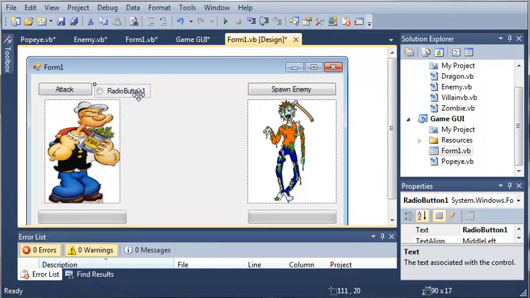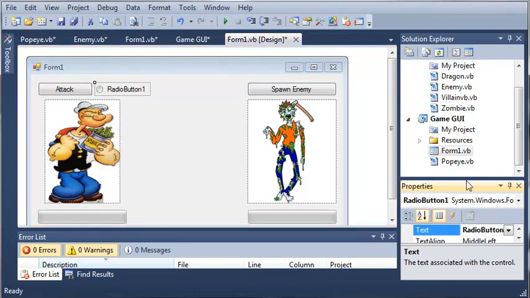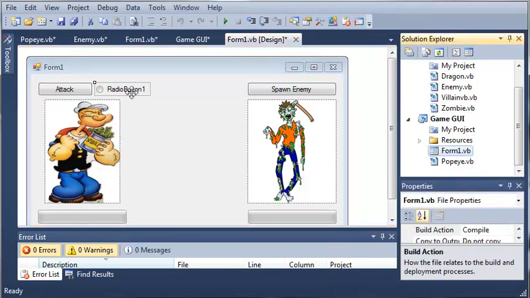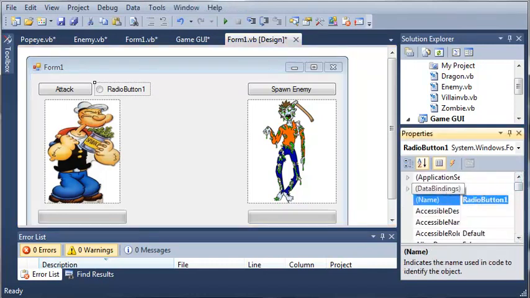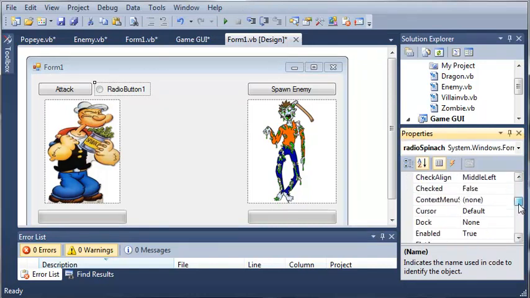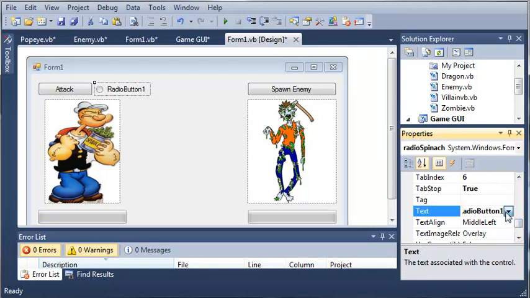So we will line it up here with our button. First we'll set the name to radioSpinach, and we'll set the text to Use Spinach.